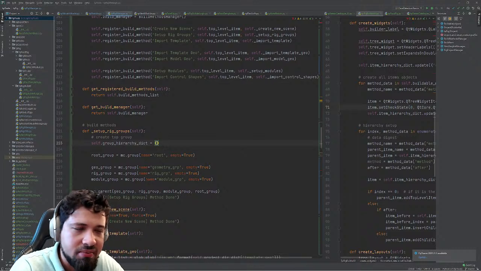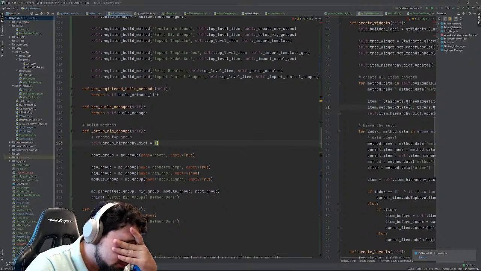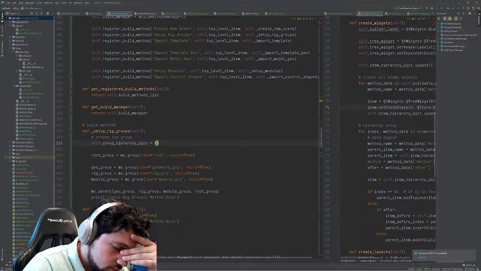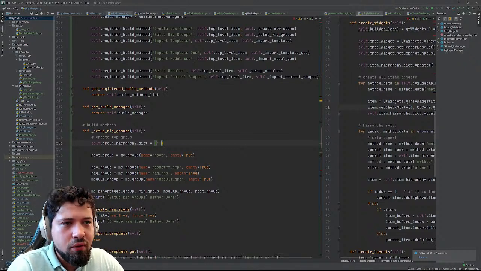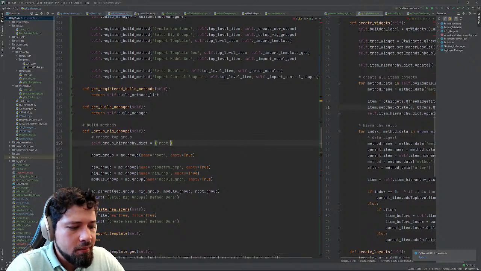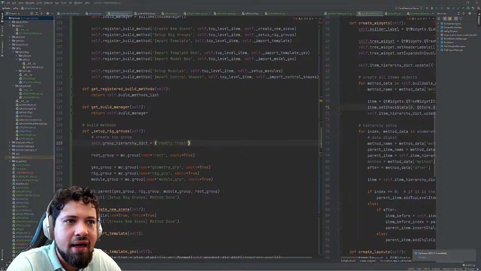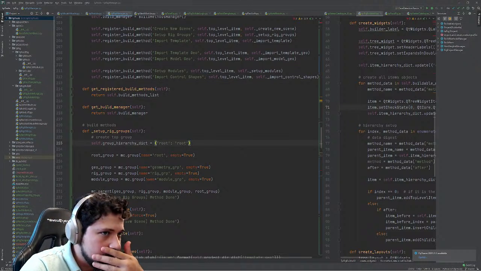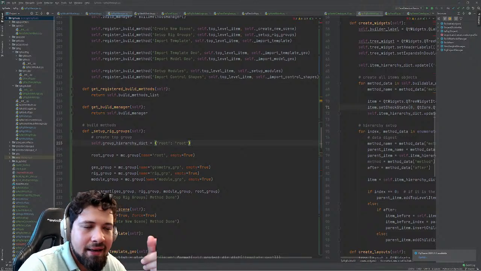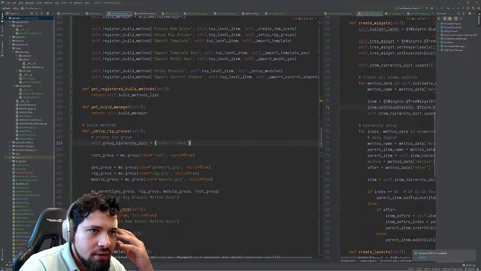And why would I have this as a dictionary? Because it's going to be super simple. The thing that I'm trying to figure out is, okay, I'm going to have the group name. So we need a key, right? So the key would probably be root for the root group, but then the name of the group is actually root. So what's the difference? I don't know if I should have a list. The good thing about dictionaries is that you can recall the name by the key.